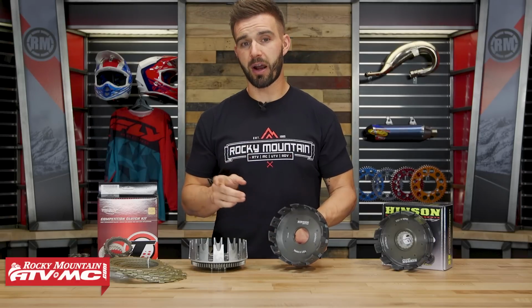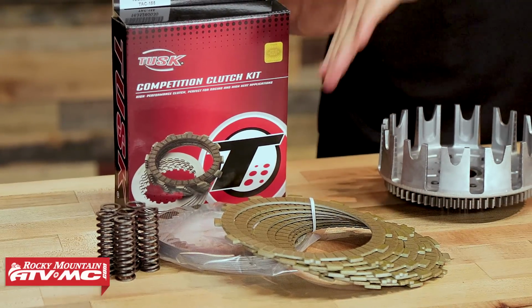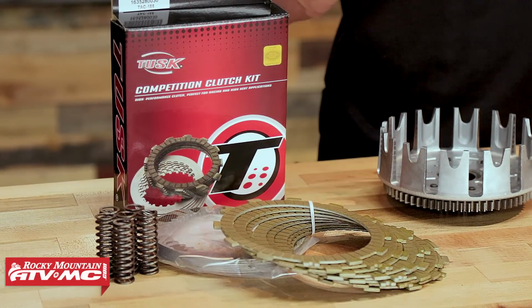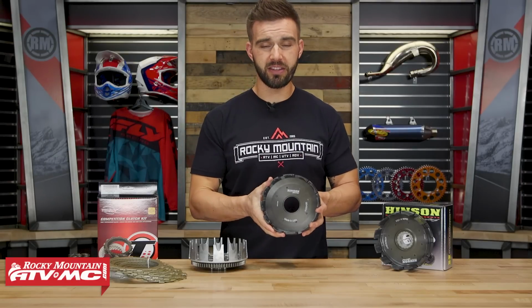We also have a couple different options for Tusk. You can see this is our competition clutch kit. That will come with your friction plates, your drive plates, as well as different springs. They're going to be about 10% stiffer than your OEM springs. Now keep in mind, when it comes to install with these, it's really not that bad.